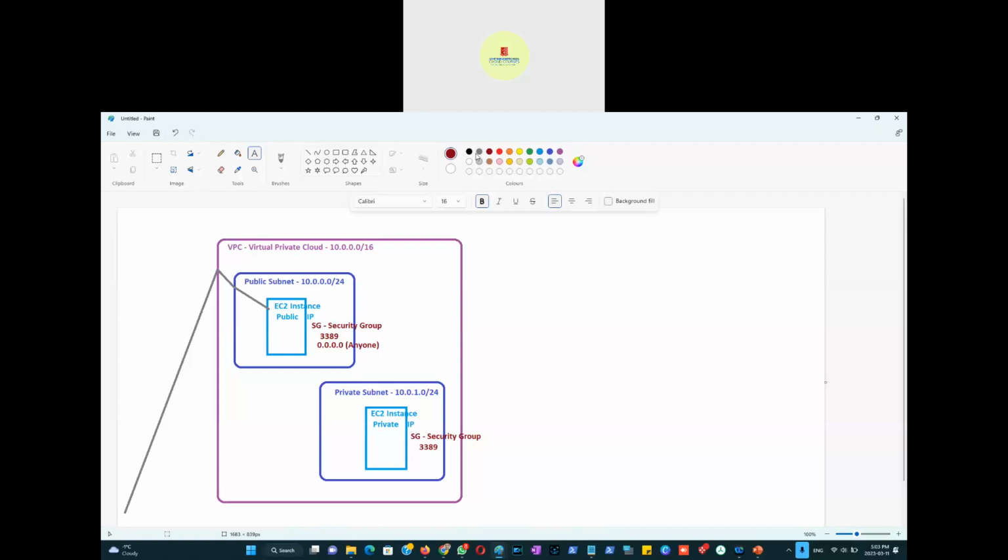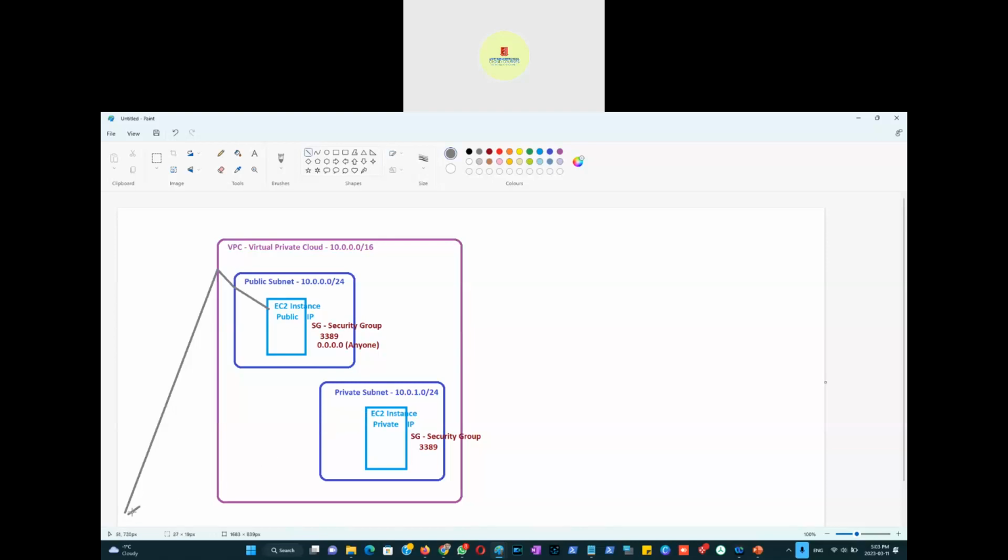We also need to do one more thing. This machine will have a public IP, so obviously, over the internet, anyone can connect, or I can connect, whoever knows the key pair, right? What about this private subnet? The private subnet will have a private IP, which means you cannot connect to this machine over the internet.